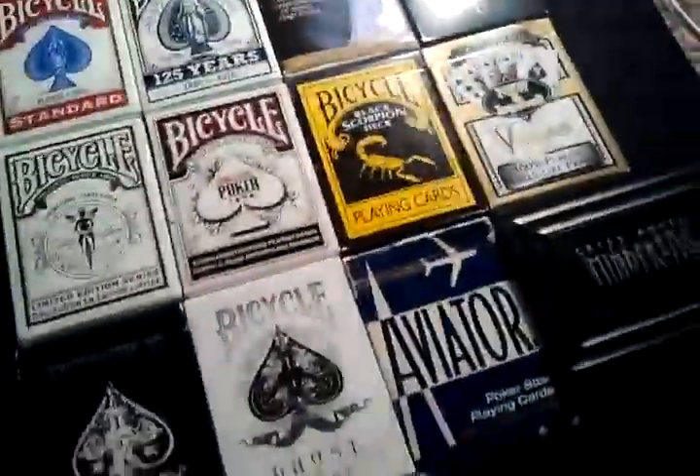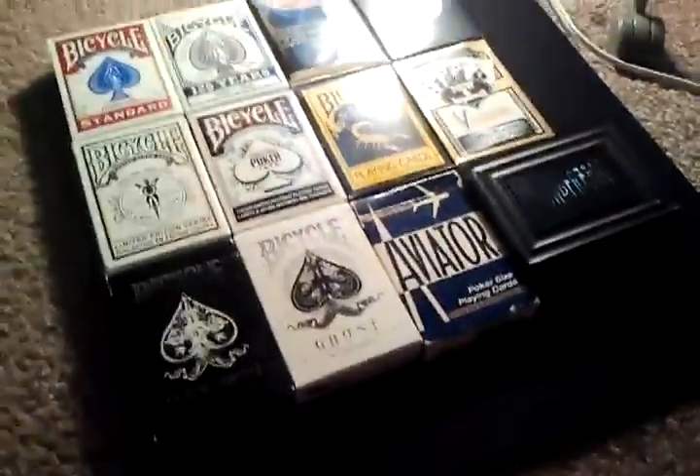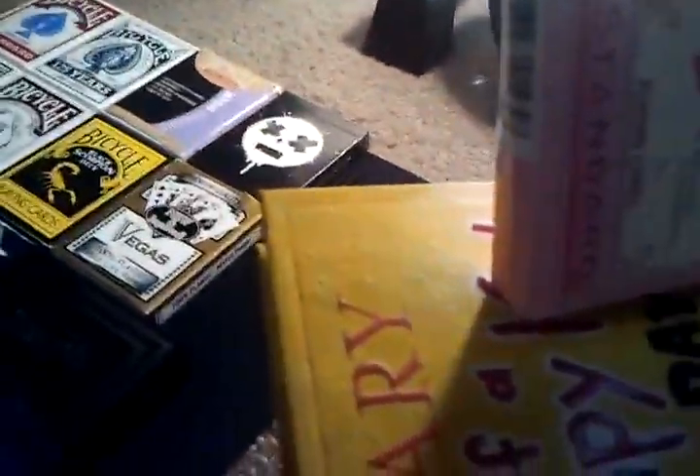Now I'll show you how angle two looks. For angle two all I need is the four books. I might use this two-sided table, or you can just take a small table about this size that has a bar on it. You can probably think of something you could use as a small platform with a bar. I like to stack the books up and use this pink breast cancer deck as a stand — the camera would be at that angle, looking right there at the cards. Of course you have to adjust the mat position so it looks at the camera. That's how angle number two looks.